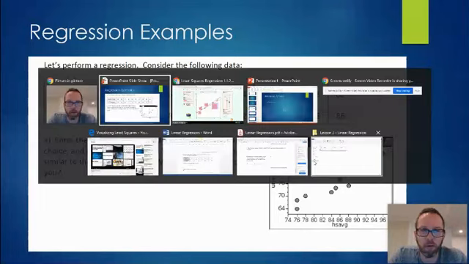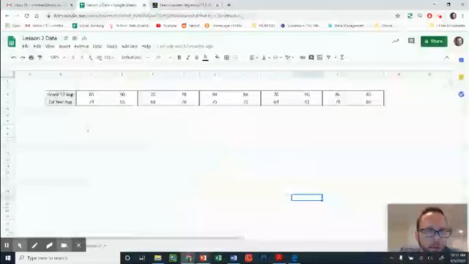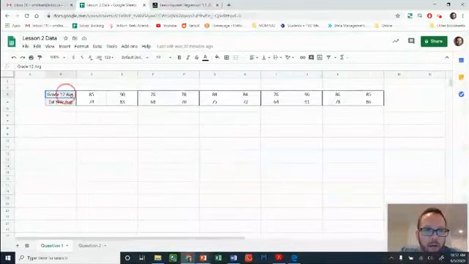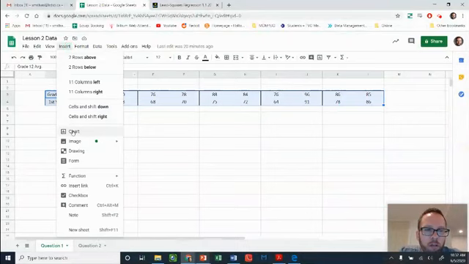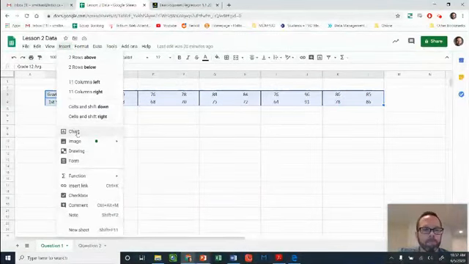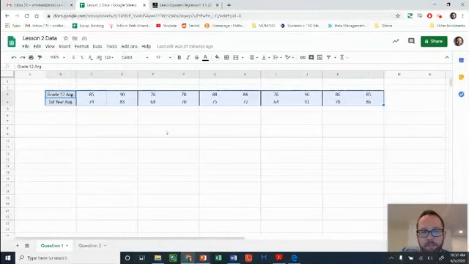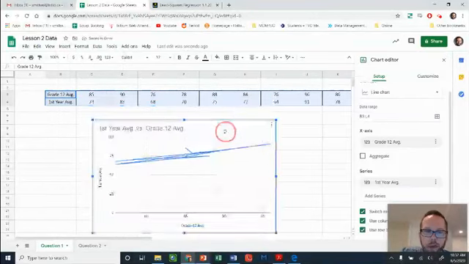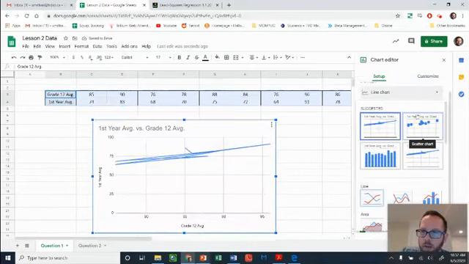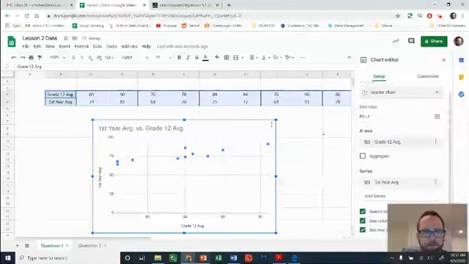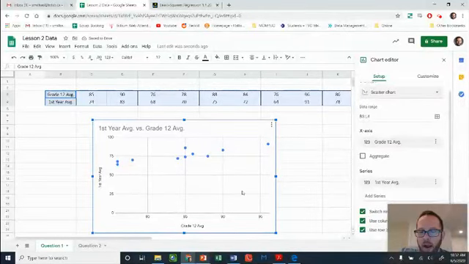So let's head back to our data, and I've got this data ready to go for you guys. So highlight our data. This time the data is entered horizontally. Shouldn't be a big deal though. Insert chart. There we go. What's interesting with this one is that it actually comes up as a line chart, which is not very helpful. We want to change that to a scatter chart. And it's the same graph as the TI Inspire, the one on the handout. It's just the scale's a bit different.